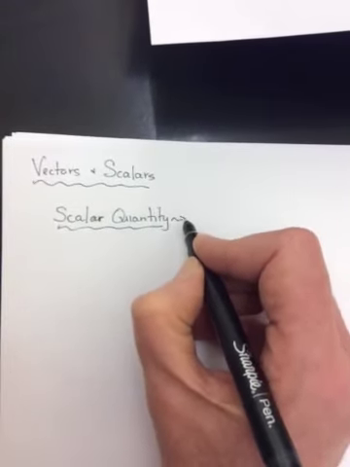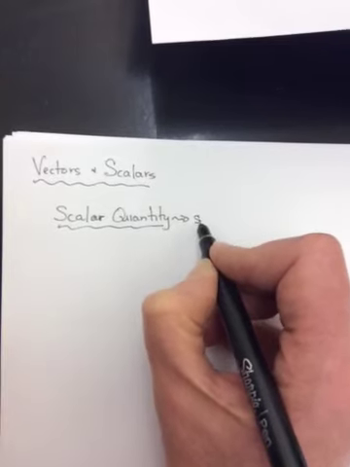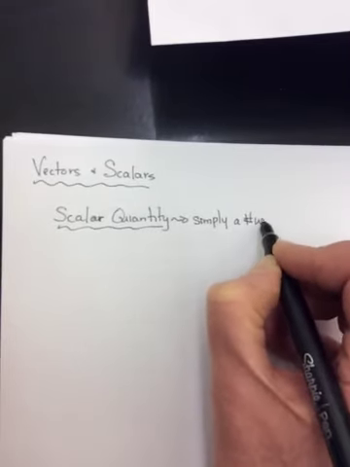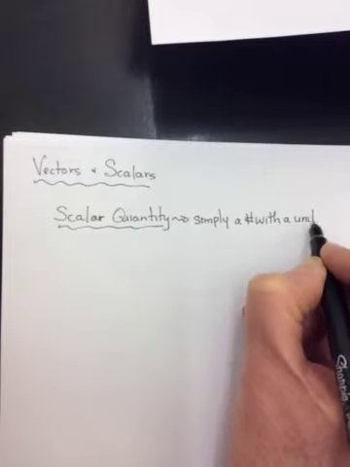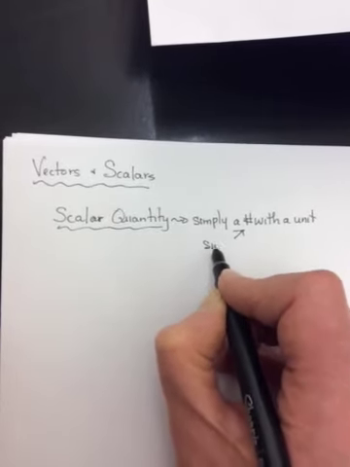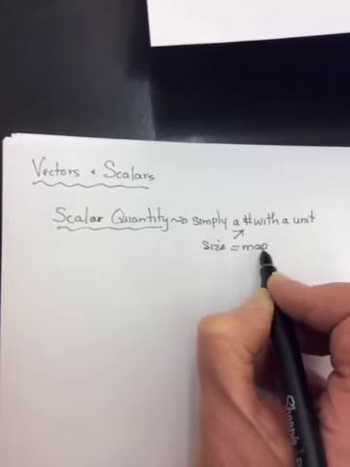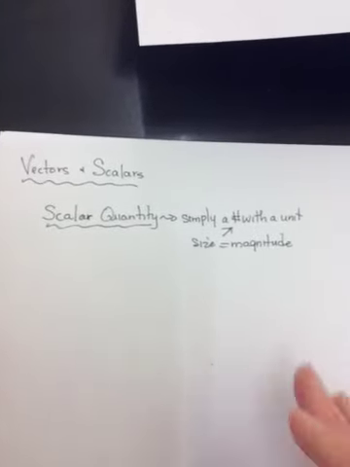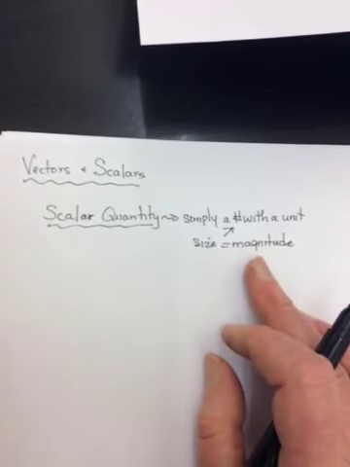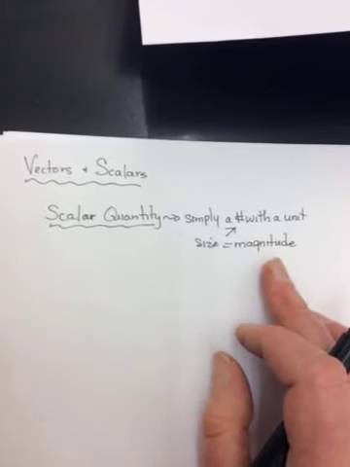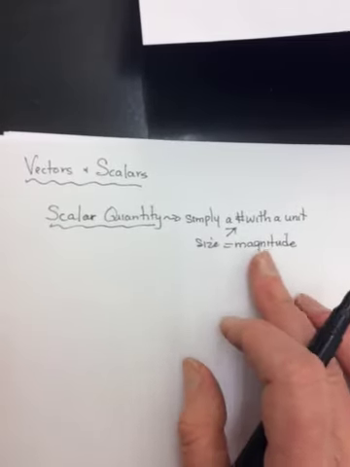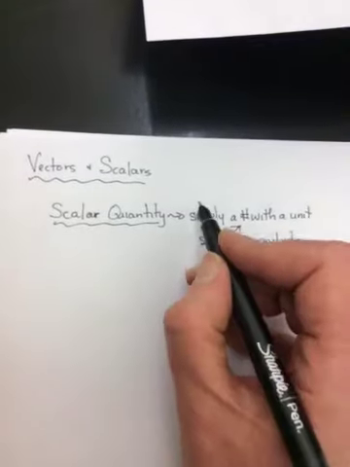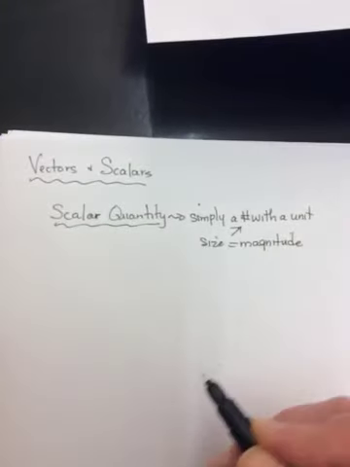So a scalar quantity is a quantity that is simply a number with a unit. In other words, the number means it has a size, or we often use the word magnitude, and a unit. Like how much mass does that apple have? It's half a kilogram. It has a size. It's 5 degrees outside this morning. It has a size with a unit. It took me 10 minutes to come to school. Okay? All of those things are perfectly described when we give the number and the unit.